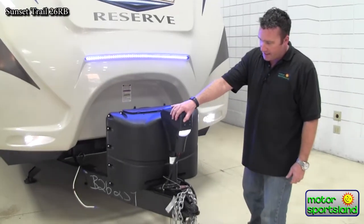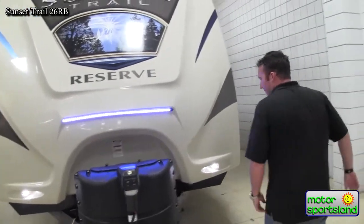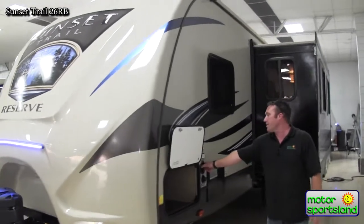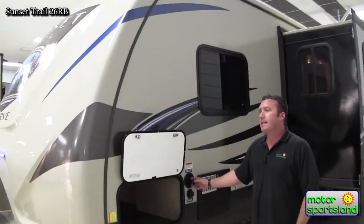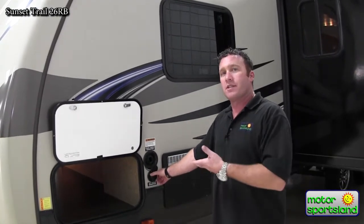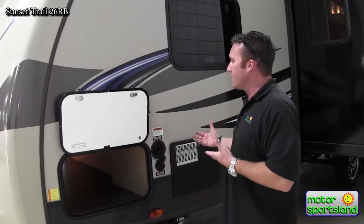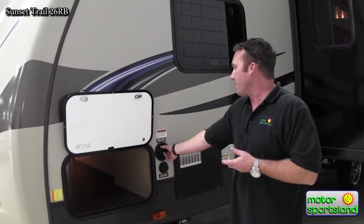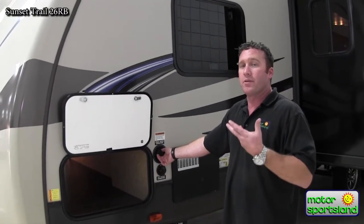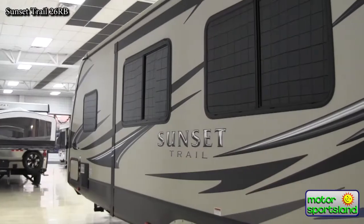Electric jack up and down, plus it's got a nice light for getting on and off the trailer. Twin five gallon propane on the front, and more LED lights for your convenience. Fresh water connection up front - this is a nice idea because a lot of trailers you have to fill up the water through the city water connection which means you have to have constant pressure and power. So if you're at a campground you can hook up here and pressurize the system, allowing you not to use your water pump. If you're not, you can just top it off and go dry camping, or if you need more water you can just bring extra water to the trailer.